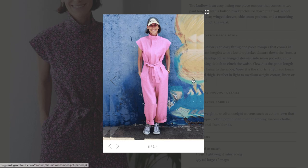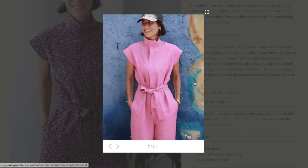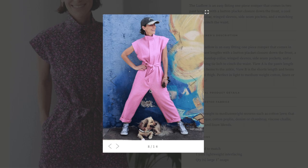Okay, here it is in a solid color and the pant. So, first of all, this looks like the ease in the hip is a lot more than 3 inches. I mean, it looks like a lot more than that. So that is a little bit concerning. And also the crotch looks a little bit low as well. Yeah, you can definitely tell how low the crotch is there. So something to consider would be reducing the size here. I mean, this is just very long. The proportions here are a little bit confusing to my eye, how long it is here and then how short these legs are. It makes her legs look short.